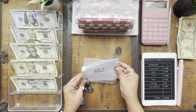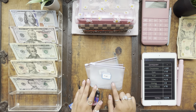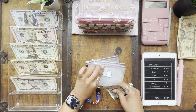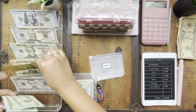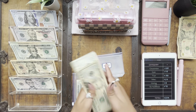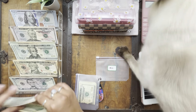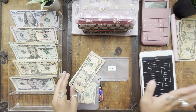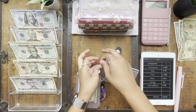Next we'll go ahead and stuff Adam's envelopes. He did decide to add a miscellaneous envelope because he decided he wants his miscellaneous in cash now. His fun is going to be getting $50 as well — $20, $40, $50. His hobbies are going to be getting $75 — $20, $40, $60, $75. Stella just keeps making appearances — I think she's got the zoomies right now. And then his miscellaneous will get $15. Now Adam is all stuffed.